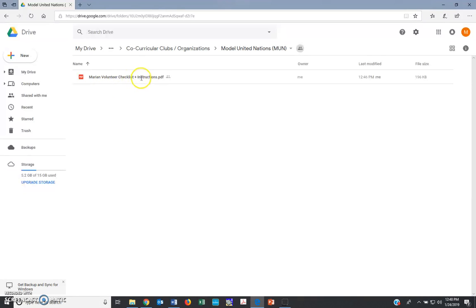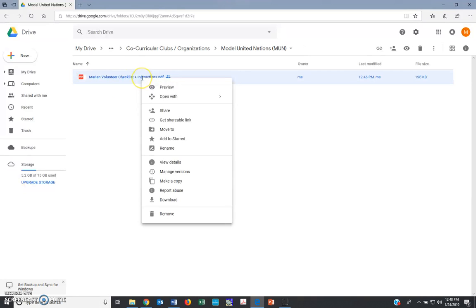Okay? So here we have what we uploaded. I want to show you a couple of things about this right-click menu. If I right-click here, one of the most useful pieces of this menu is the Get Shareable link. Now, when I click this, I'm going to left click, regular click. It's going to bring up a link that I can use to direct people directly to this document without having to navigate through this file structure. I'm not sure why, but it only stays up on the screen for a short time. Maybe I'm doing something wrong.